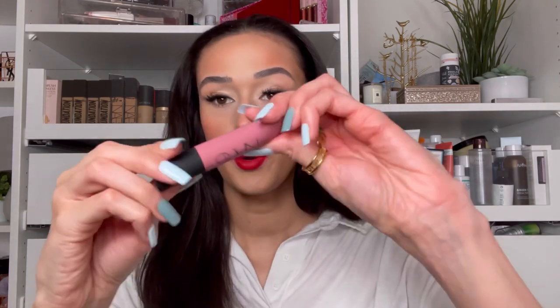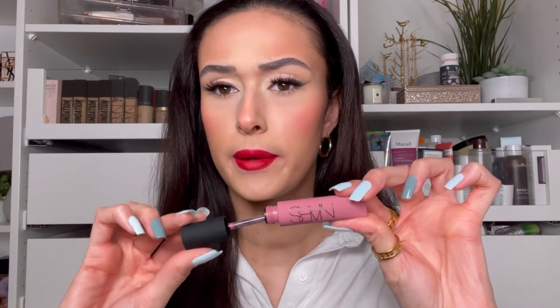Anyway, this is what they look like. I'll find the price for you — these retail for £23 per lipstick, and you get 0.24 ounces or 7.5 millilitres of product. I'll open up the product now and show you what the doe-foot applicator looks like — I really, really like the doe-foot applicator.